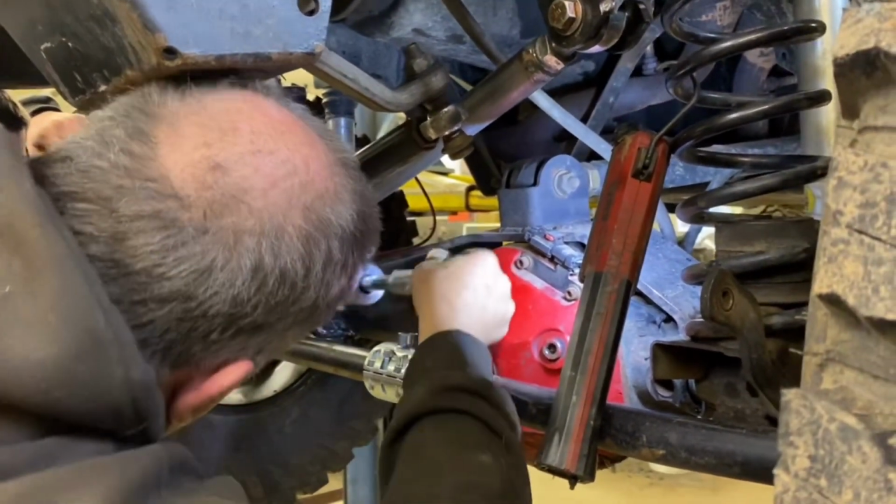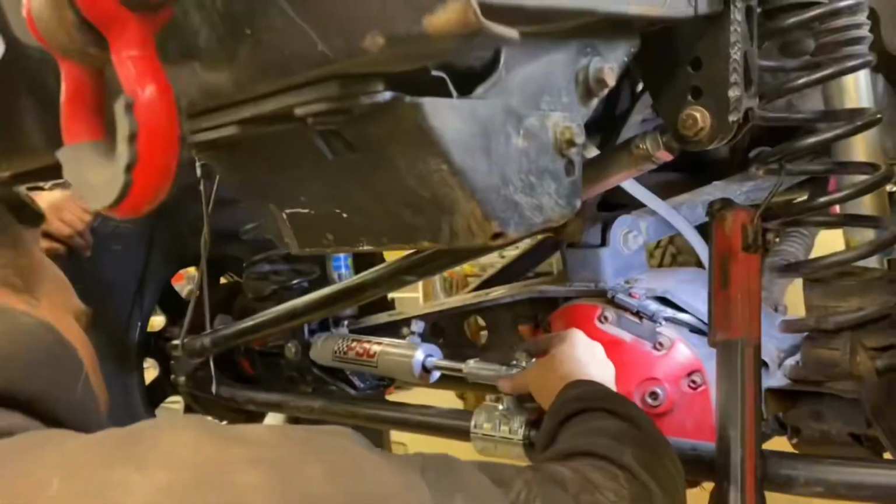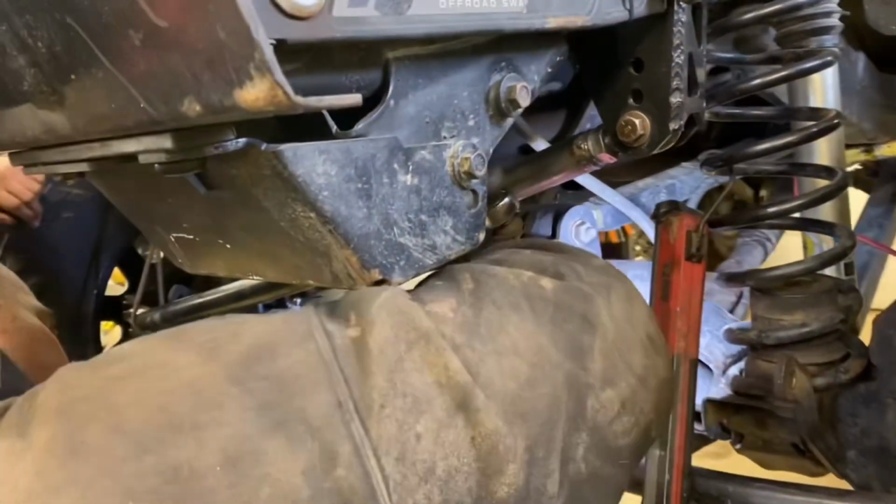Mike's done a great job making some spacers. And now we're going to see how this looks.